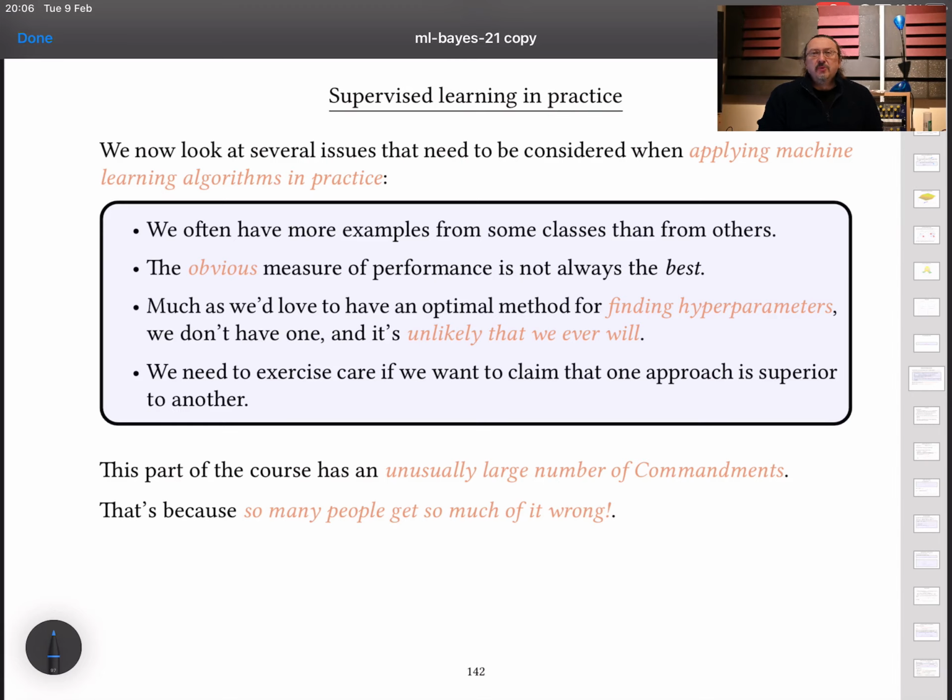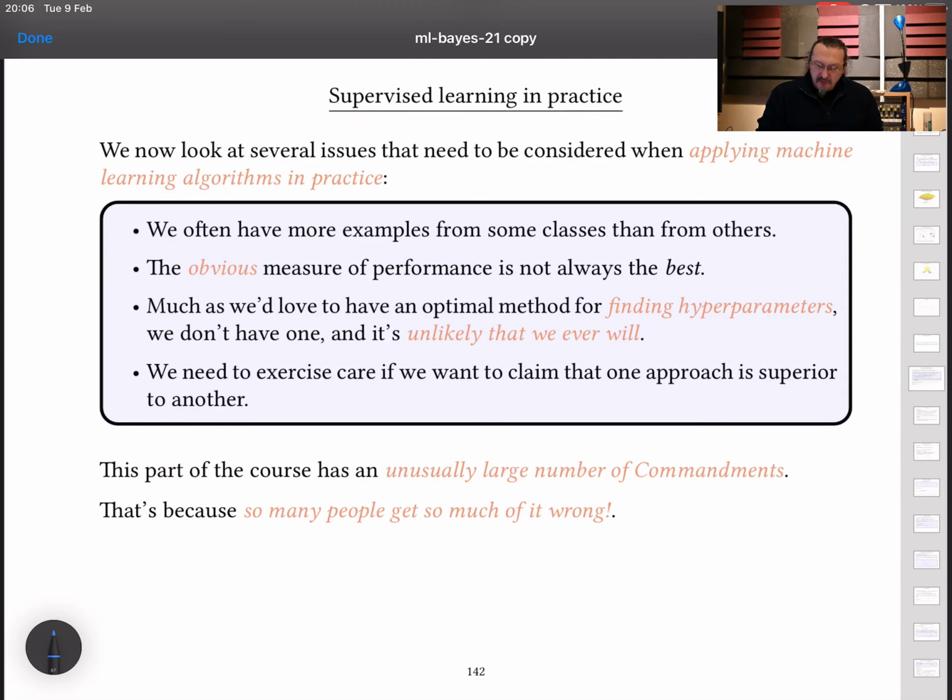The second important point in terms of doing this in practice is that, as I've hinted several times, choice of hyperparameters could be absolutely critical. This can be the difference between getting a very, very successful outcome and getting essentially nothing that's usable. So we need to look at ways in which we might choose these hyperparameters in practice.